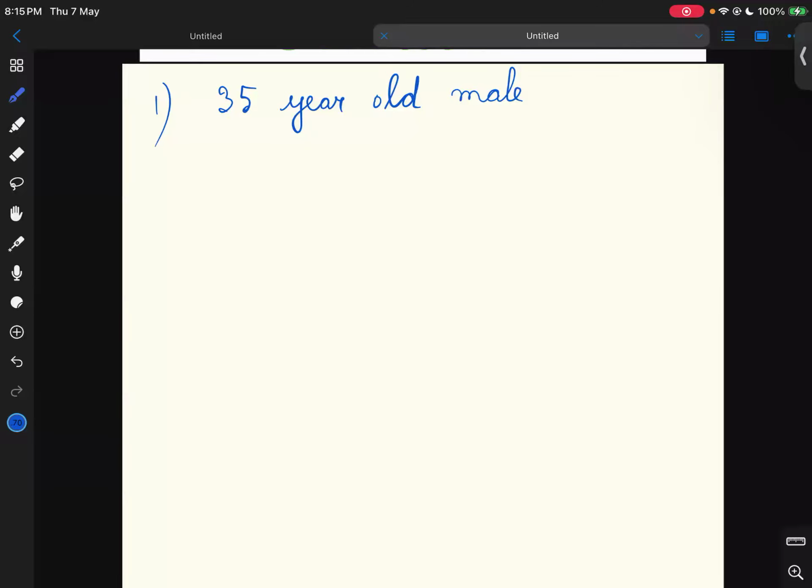A 35-year-old male has come with weight gain. We will also discuss the approach to weight gain in our endocrine session. He was complaining that he is gaining weight day by day all over the body. It is happening for the last 3 months. And it is partly intentional, like he likes to eat a lot. He works at an office, and he has a lot of stress there.